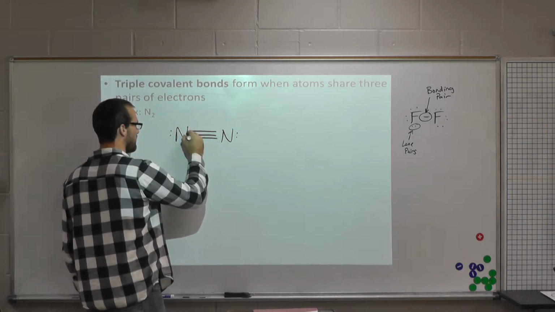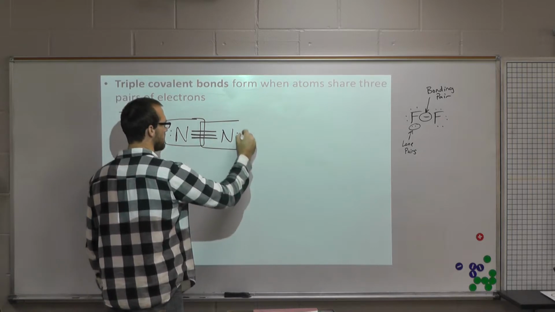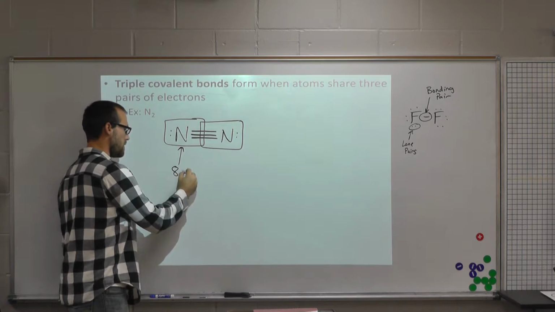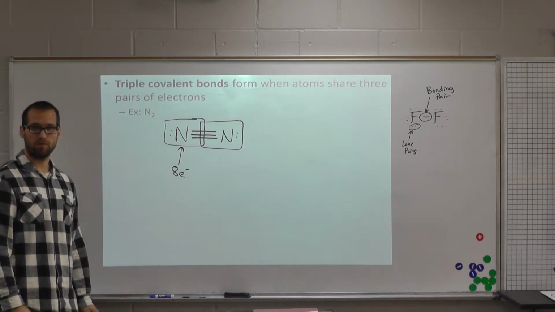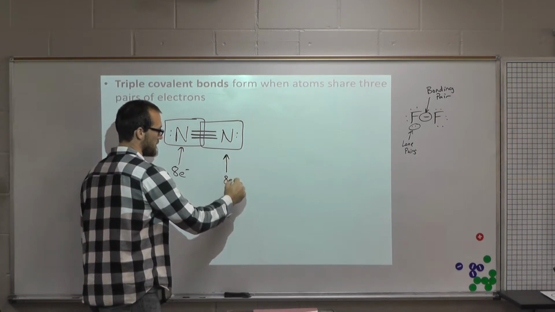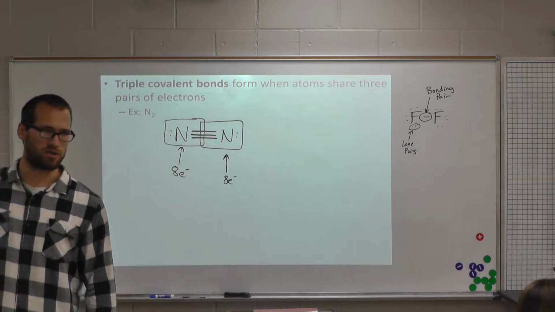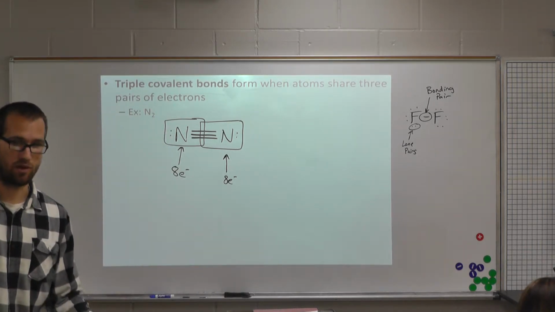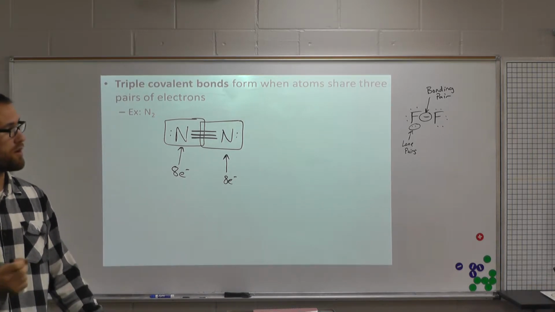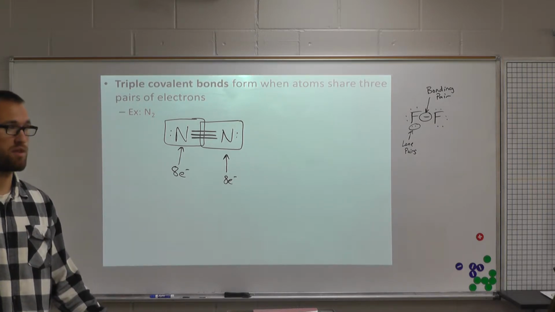Okay? So if I were to kind of just circle this nitrogen, and then circle this nitrogen, how many electrons are around that guy? 8. 6 of them are being shared, but a total of 8 around each of these nitrogens. That's really important because if you look at all of your guys within a Lewis structure and you can't find 8 total electrons around each, you probably have done something wrong. The only things that aren't going to act like that are going to be probably your hydrogens. They're stable with how many?